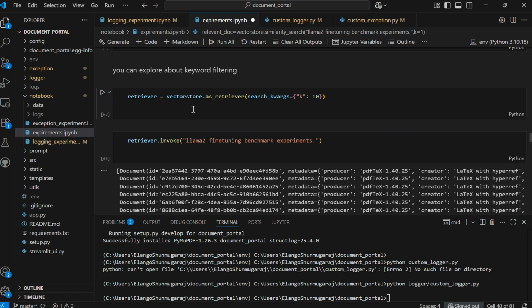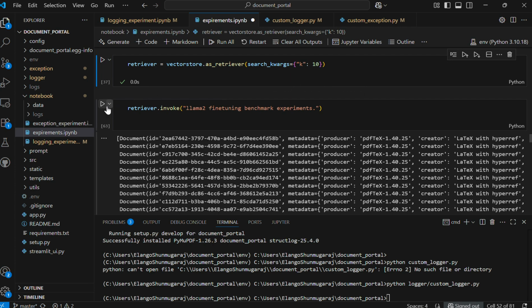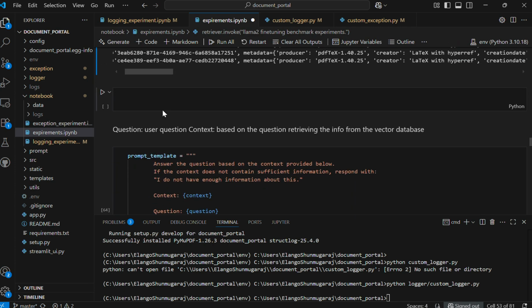After this lab experiment we will do the full-fledged project in the next video. So I will push this data into GitHub. You can refer to the code in GitHub. I am still learning too, thanks to Krish and Sunny for explaining this. So we add this one in the same format.